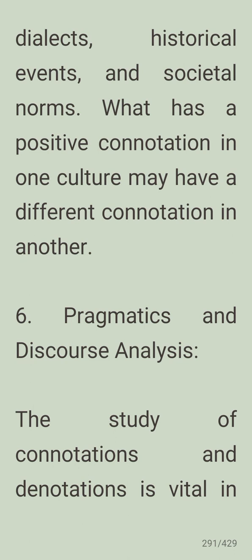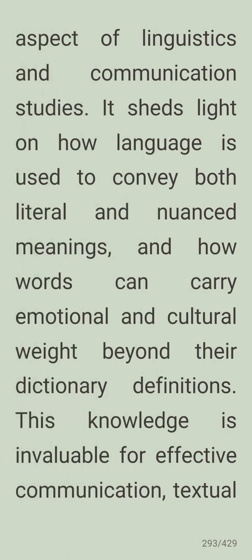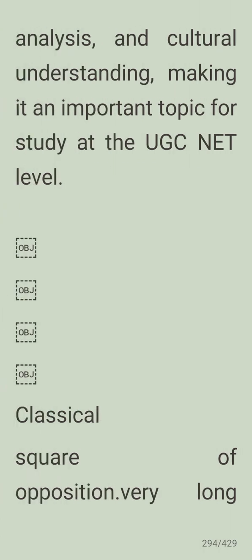Then, pragmatics and discourse analysis. The study of connotations and denotations is vital in pragmatics and discourse analysis as it helps analyze how language functions in specific contexts, interactions, and discourse communities. So, understanding connotations and denotations is a critical aspect of linguistics and communication studies. It sheds light on how language is used to convey both literal and nuanced meanings and how words can carry emotional and cultural weight beyond their dictionary definitions. This knowledge is invaluable for effective communication, textual analysis, and cultural understanding.